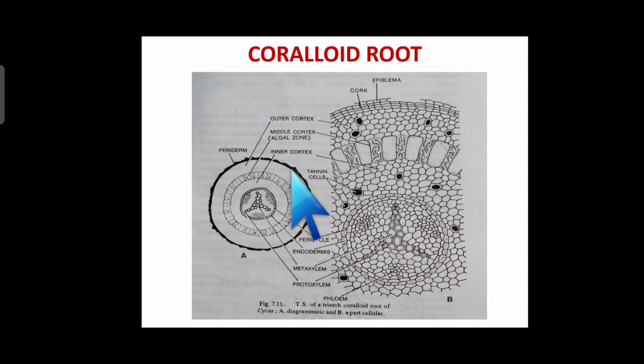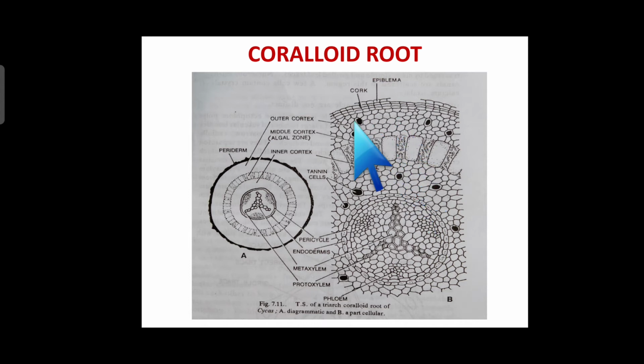this cortex, as you can see just below the first layer, this layer below here, is the cortex. As you can see in the picture, the cortex is white, and it consists of parenchymatous cells. But not only that. As you can see here, this is the first layer, the epiblemma. Just below the epiblemma we have the cork, which gives rise to the periderm. Then this layer from here till here is the cortex. It is very wide, but it can be divided into three distinct zones.